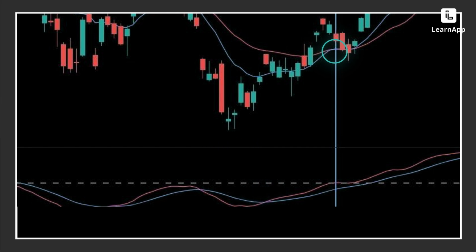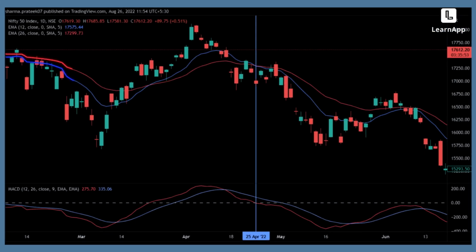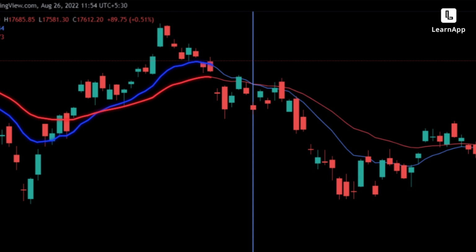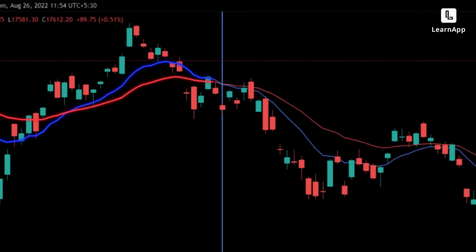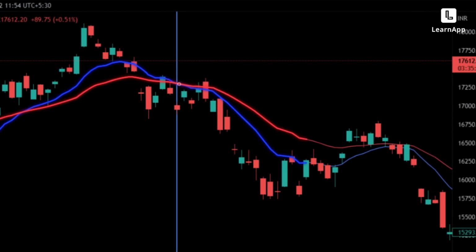Let's see another example. In the next example, let's see where the trend shifted from an uptrend to a downtrend. So over here, we can see a nice move up, and then the market started falling. Look at the moving averages. You can see that the exponential moving averages converged and crossed over here. And as soon as that happened, give it a few more bars and the market fell. So that's the point right there.